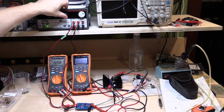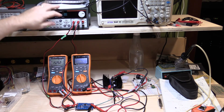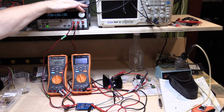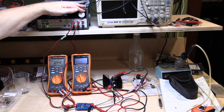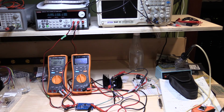We want about 10 millivolts on here, which will equate to 100 milliamps on the load, because it's a 0.1 ohm resistor. So we'll just get that down to there. Just adjusting the voltage a little bit just to get it as close as I can so we can see what the output voltage is. All right, it says 1.00, that's close enough to 100 milliamps.